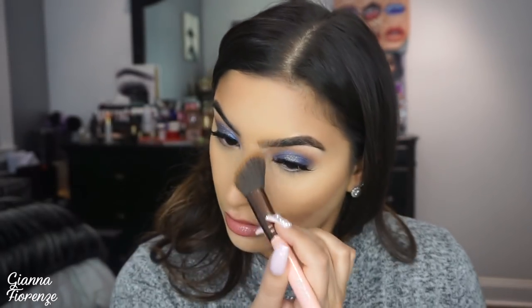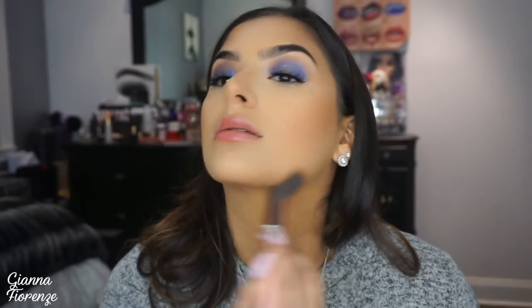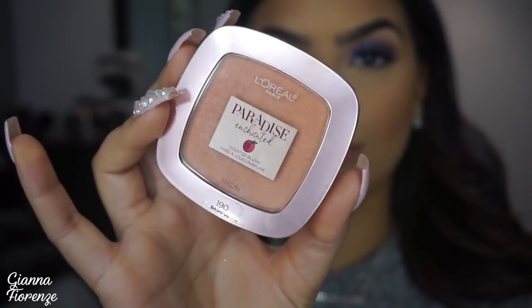For bronzer, I'm using Too Faced Chocolate Soleil Bronzer. I'm using a Luxie brush, not sure of the number, but everything will be down below, so don't worry. So I'm just bronzing this face up. I love this bronzer. I've loved this bronzer for years. Honestly, it's been my favorite for at least, I would say, 7 years. This is the one that I always grabbed. It was either this or a Hoola.